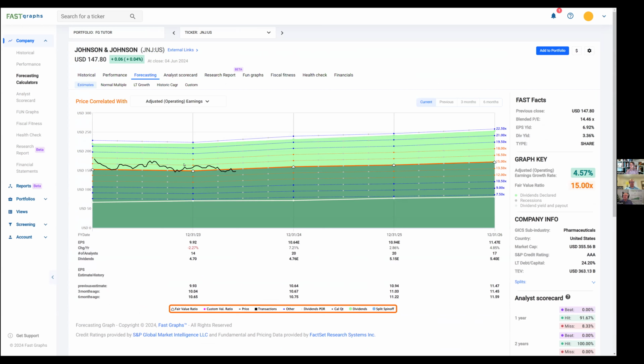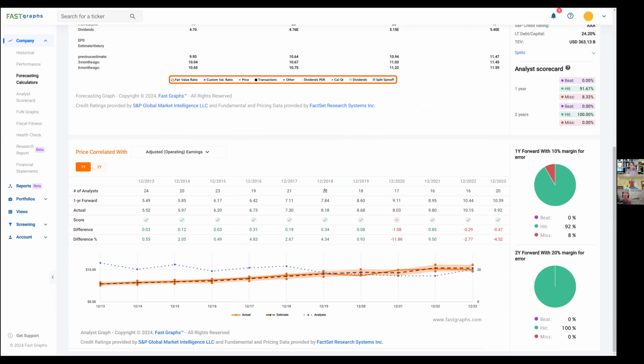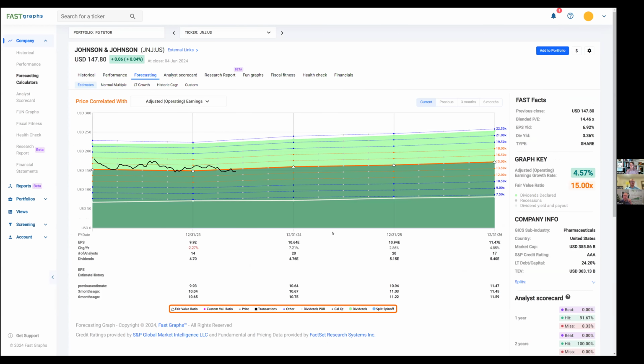So again, I would look at the estimates on Johnson & Johnson and say, I think I can trust these estimates. On a lesser company, I might have a totally different opinion, but I don't make general decisions about whether analyst estimates are good or not. I make them specifically on every company I'm analyzing, based on the scorecard that those analysts had. And by the way, it's a starting point.